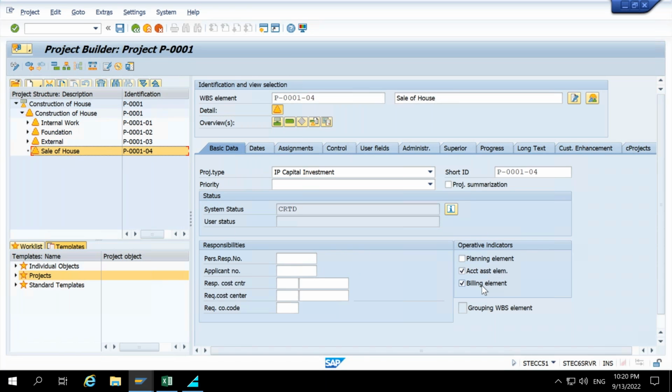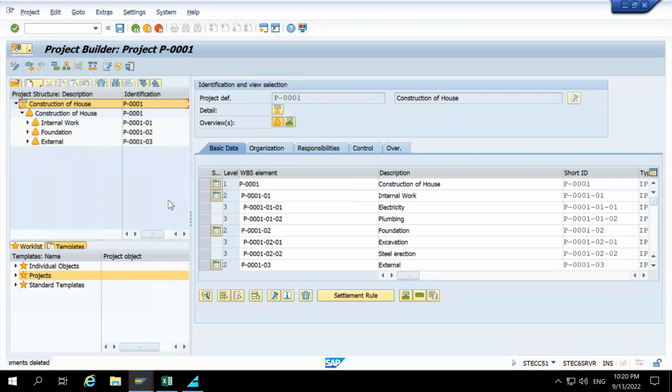So here what we are doing, you have selected the billing element, removed the account assignment element, and then you can post the revenue on this particular WBS element, and everything will roll up to the top level. So that is where you can see the profit and loss. In this case, you will have the profit and loss because you did the expenses and then you have some revenues, and then it will give you the profit and loss on a project basis. And suppose we have done all the WBS elements, and in between we need to create one more WBS. So the sequence will be changing. Yes, that you can try as an exercise.